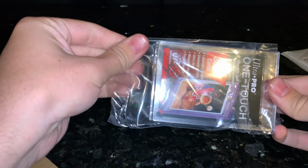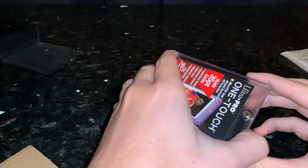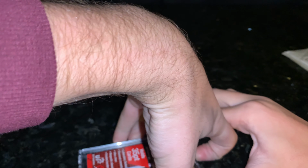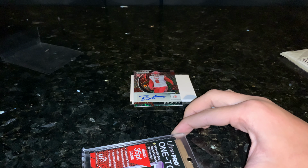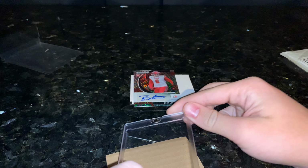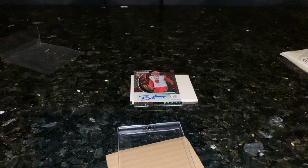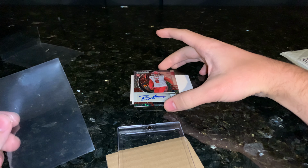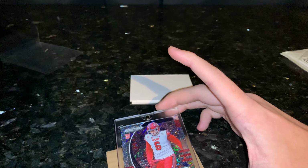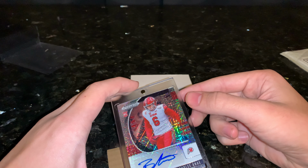So, okay. Let's get it to 10 minutes for all that non-existent ad revenue we can milk. So I don't want to set this directly on the, I just don't want to, because these things scratch super duper easy. Now I think what I'm going to do for this guy, since the front is like a refractor. If this was just a scorecard or a regular base card, I wouldn't put a sleeve in front of it, but I'm just doing it in case they get a little crumb or a little piece of dust in there, and then have it completely wreck the surface of this thing.